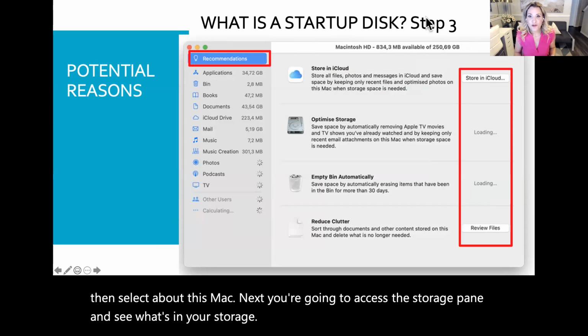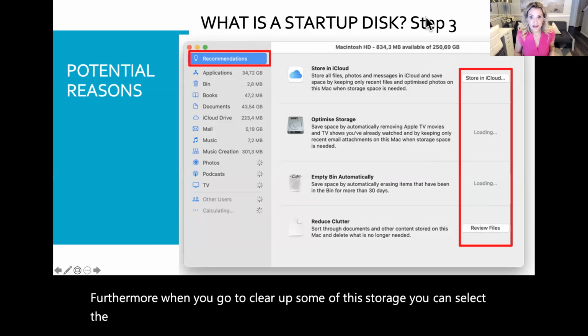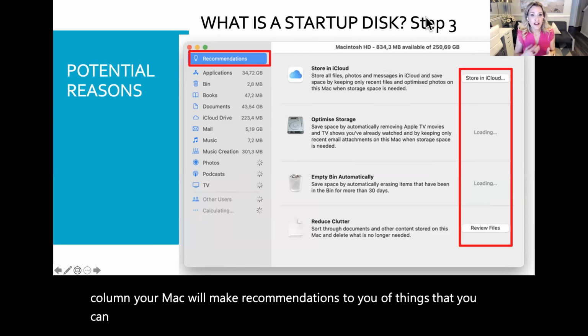Furthermore, when you go to clear up some of this storage, you can select the recommendations. And what will happen is over here in the right column, your Mac will make recommendations to you of things that you can do in order to free up some more space.